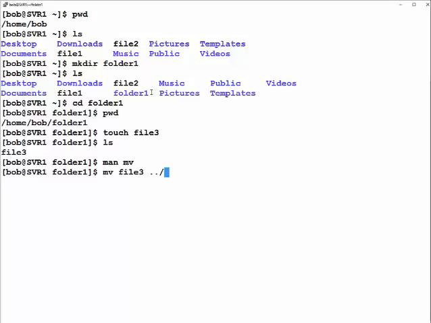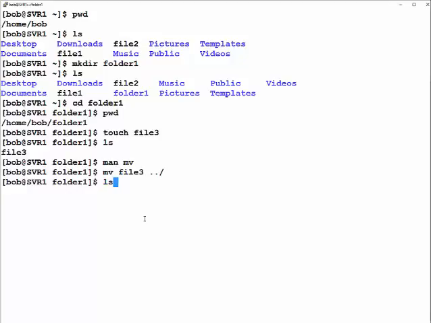What did I just type in there? What does that mean? Well, file 3, and I don't need to give a full path to it because I'm sitting in the directory. I can see it. And remember these characters right here, my meta characters? That's shorthand for one directory layer above me.